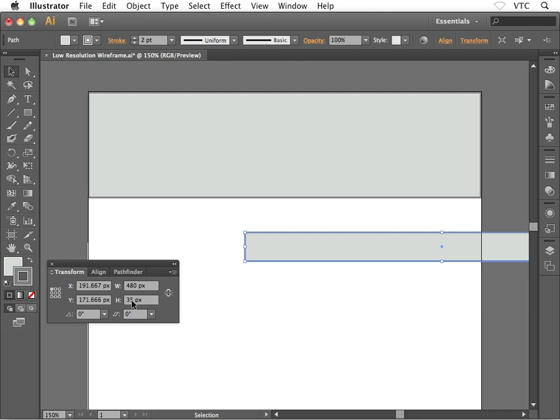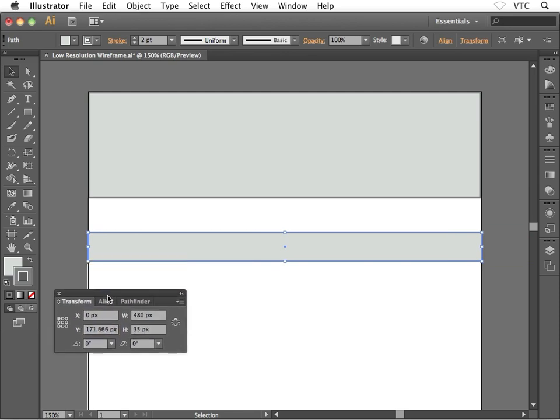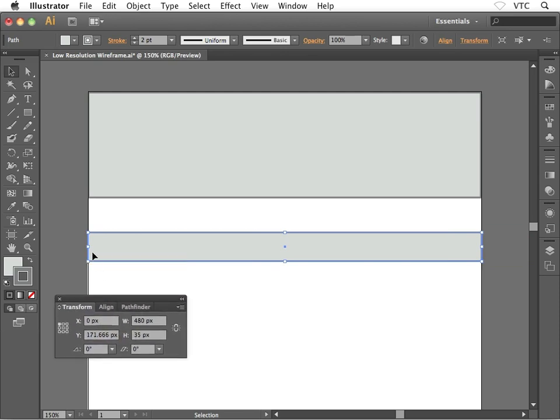There we go. Now, specifically what I wanted to show you here, in an effort to show you some different ideas, is using the X and Y values, okay? So I know that the X value is going to be 0. Don't forget, that's your horizontal positioning. And as soon as I set my X value to 0, the left edge of the selected object lines up with the left edge of the artboard. But what about the Y value? How am I supposed to figure out what the Y value is going to be?